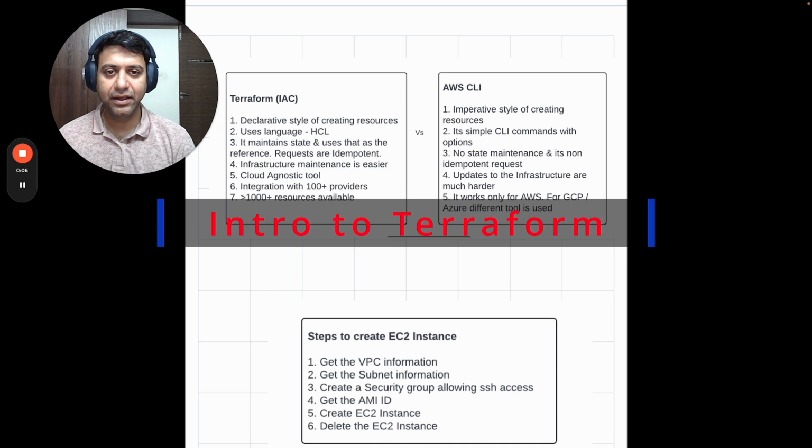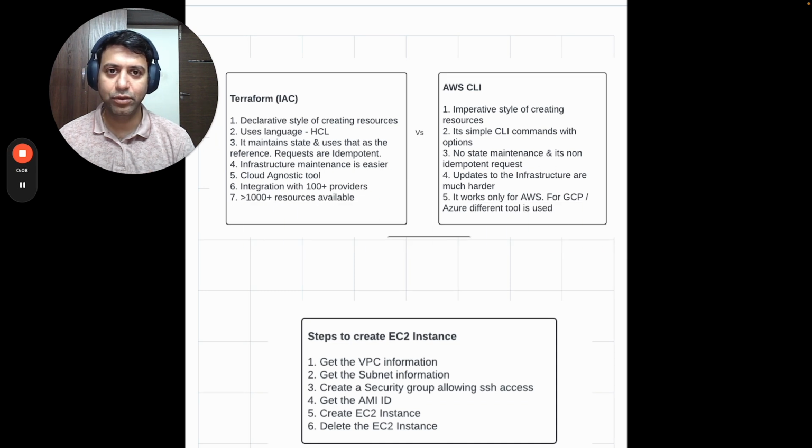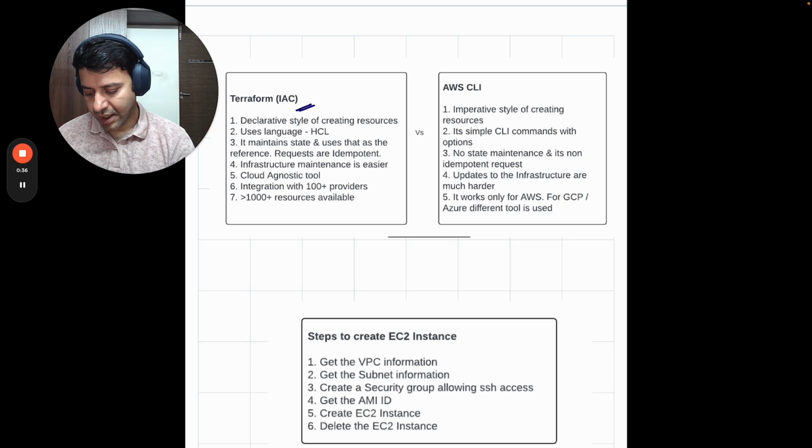So we'll quickly see what is the difference between Terraform and AWS CLI. That way, we'll understand Terraform in a lot better way. This applies to any IaC tool in general. There are many such infrastructure as code tools. Terraform is one popular tool. I've used Terraform in pretty much all the client projects, so it is that popular. But the other tools are Pulumi and CloudFormation, which is AWS's infrastructure as code tool. We'll see about those in the later sessions. Okay. Yeah, infrastructure as code tool, Terraform.